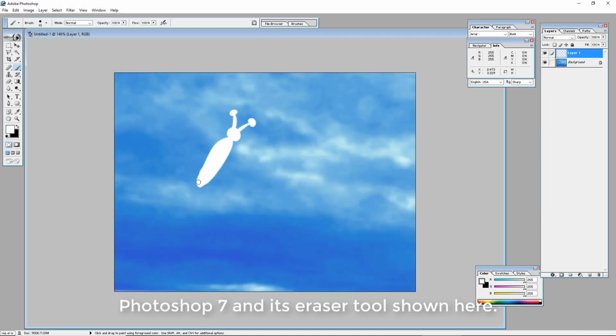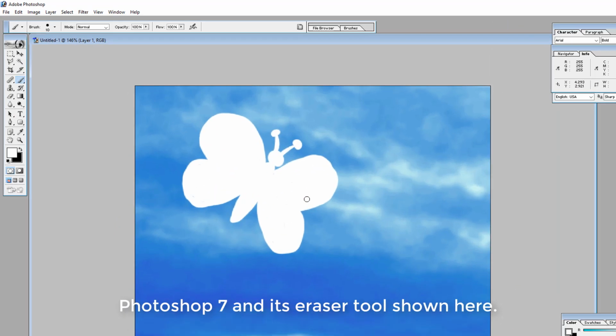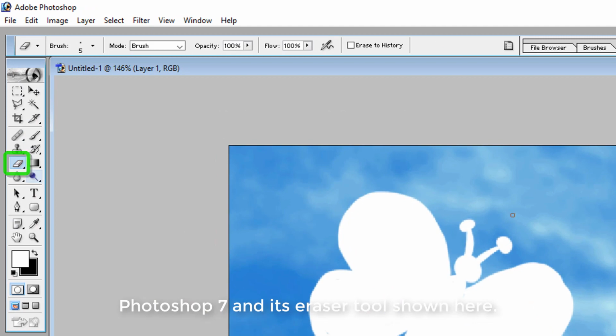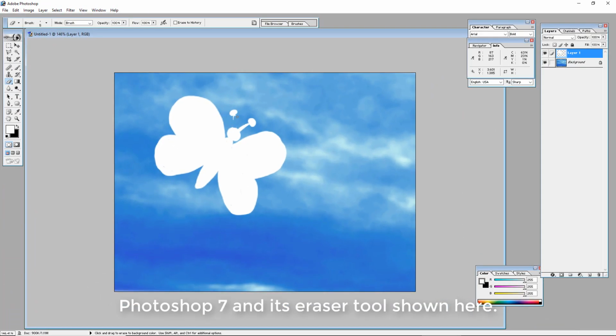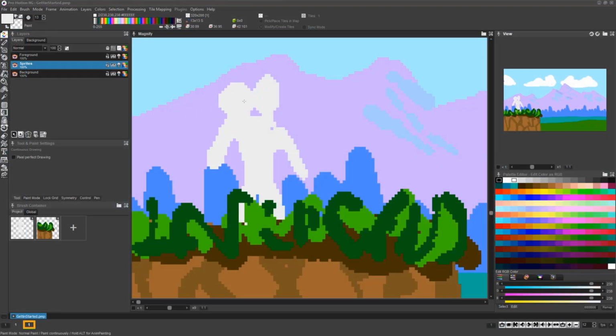Erasing. Today, most image editing software has its origin in photo editing, where erasing is not crucial to a fast workflow, so they offer a separate erasing tool that must be selected to use. These software packages were often designed around Mac computers, which typically had no right mouse button to take advantage of in the first place. When creating pixel art, the second most useful function, right after drawing down pixels, is erasing them. After all, careful control and placement of every pixel is what pixel art is all about.